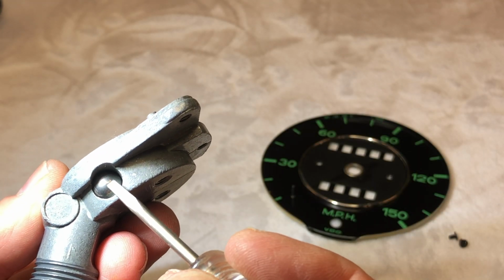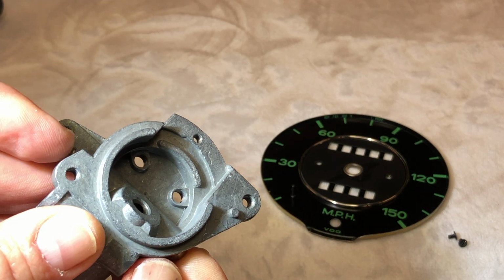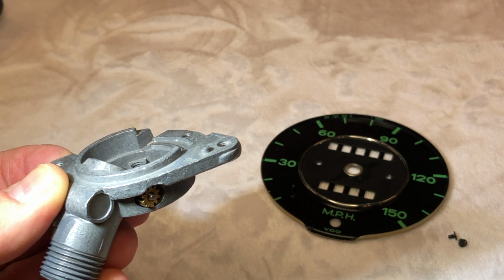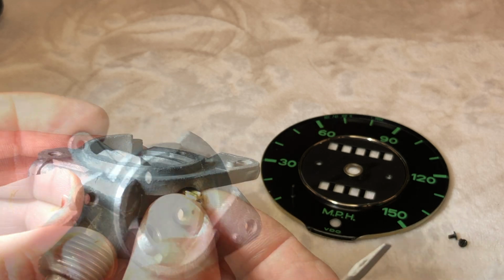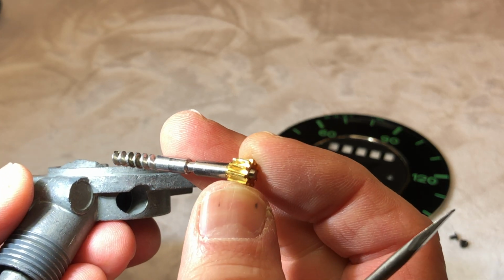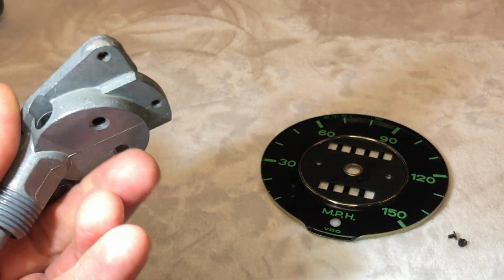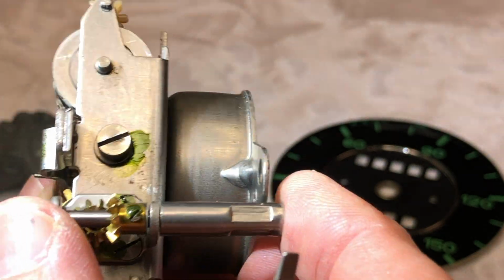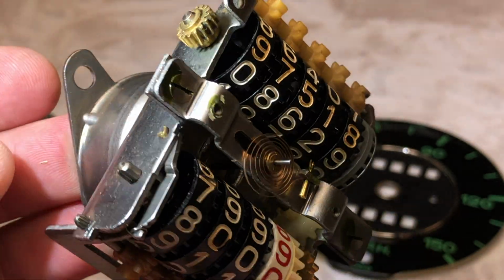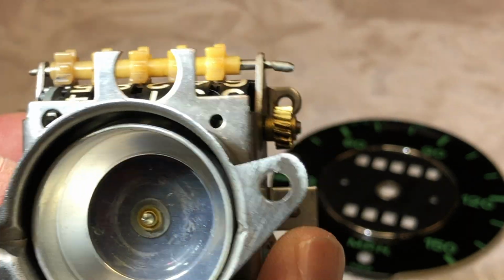And then on this side, we have a ball bearing plug that'll be pressed out by pushing our shaft this way. And then this will press out through this side. And then this one here, this is about as far as we can take this one. We'll just re-lubricate everything when we put it back together, re-grease it.